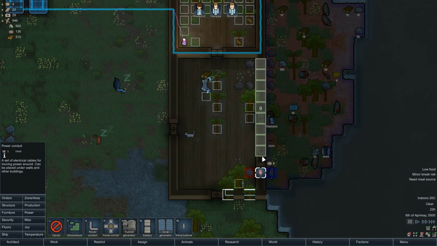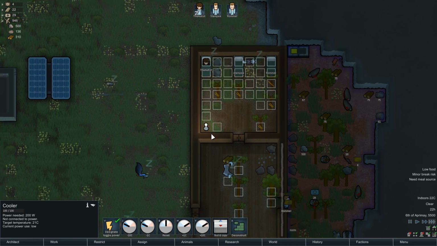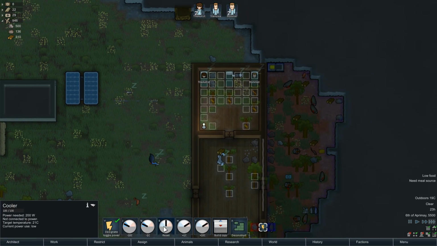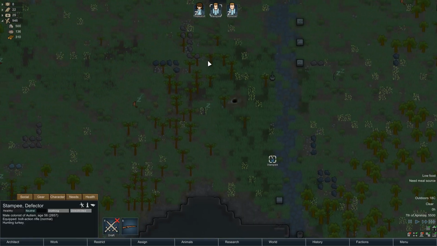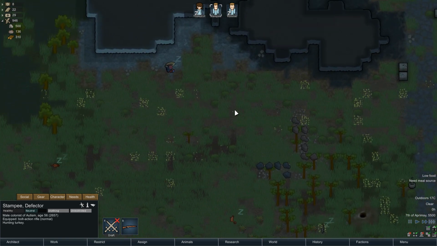Go to sleep. This will be at -1 degrees. Stampy is probably hunting. He's hunting that rooster. A sleeping rooster.